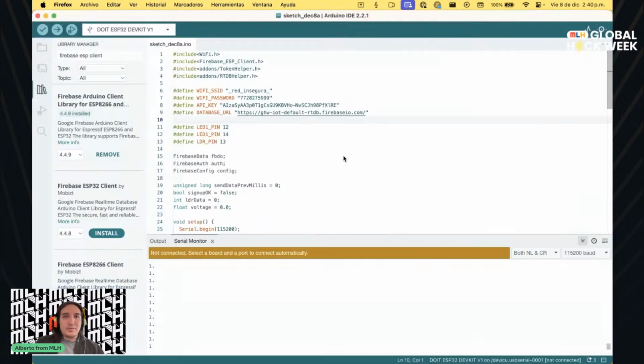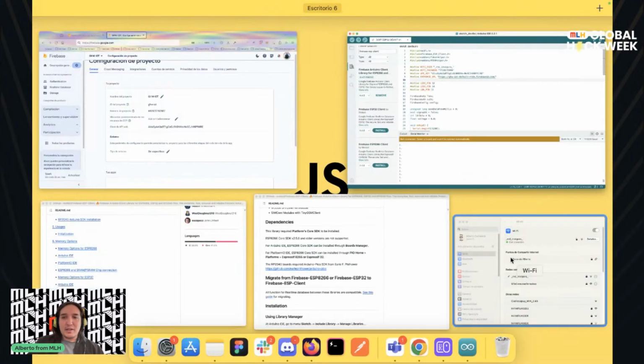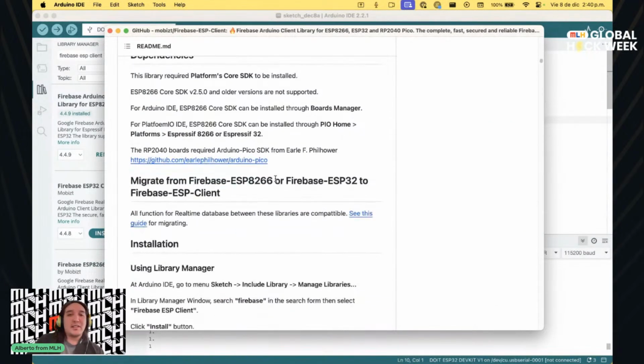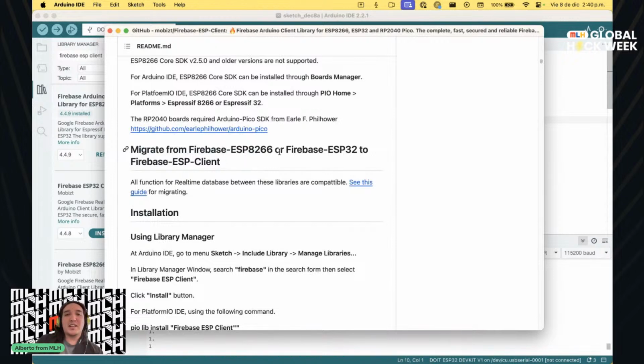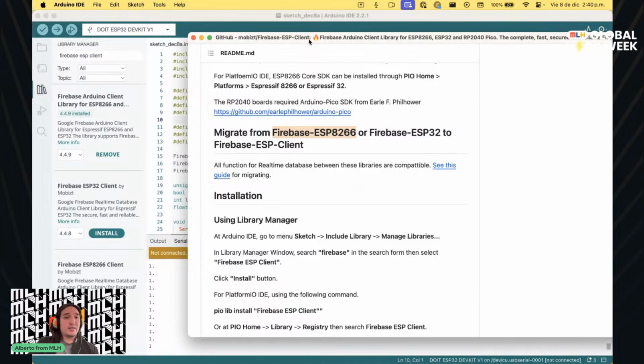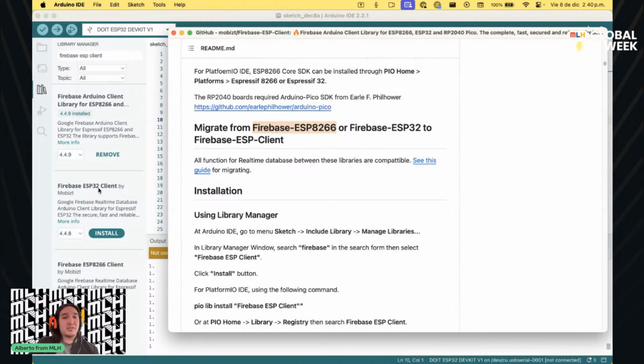Oh no, I was trying to open this. If you want to migrate from Firebase to Firebase ESP client, because these other libraries already existed, like Firebase ESP32, they were created by the same user, so it's an update for that.